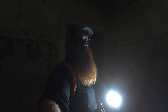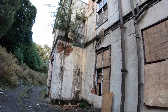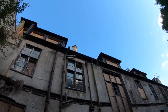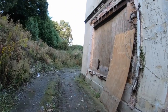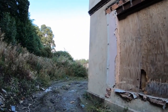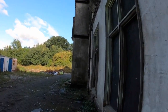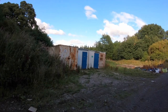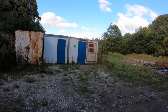I'll pick up this video outside and you can see exactly what the place looks like. So guys, as promised, let's take you on a walk round to the best bit in my opinion. See the new dormer windows they put in up there. They've got big plans for it. But let's go show you the money shot. These little cabins have been here years. I'm guessing that would have been the original security. Actually now it looks like toilets, not in use. Yeah, they're quite new.